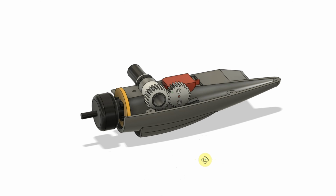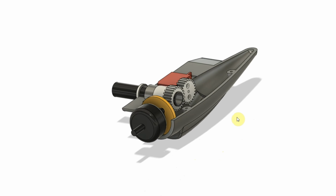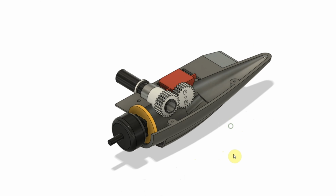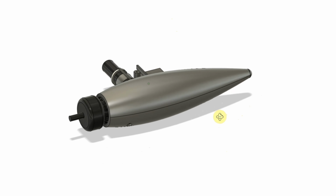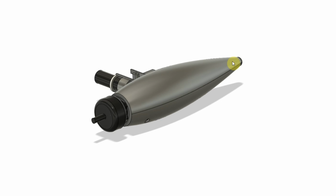Now this setup worked great once I printed it all out. The problem was that it is extremely heavy. This is, I believe, 50 grams, and 50 grams is about half the weight of the entire wing itself. So this definitely was too heavy. So I decided to go to a version 2, and this is the version 2.